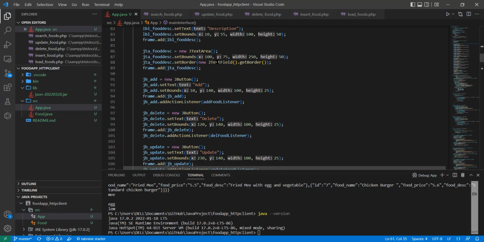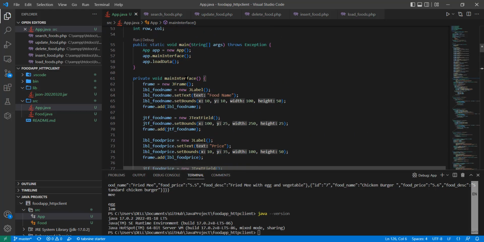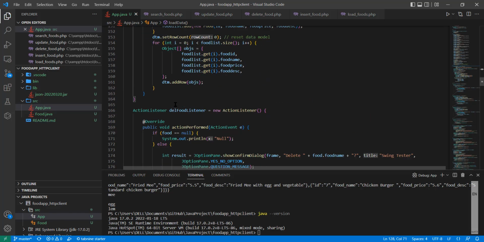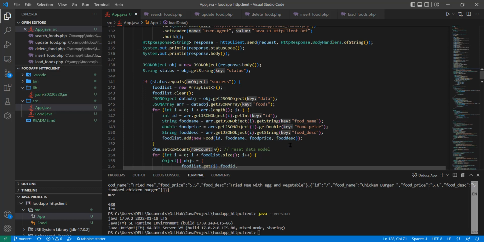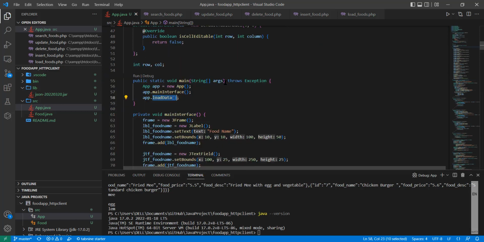So you have all the blocks, for example this method here, main interface, this block here for the load data method, and then the throw exception here, because I didn't put try and catch inside the method, so I need to throw exception. It will throw exception through the load data.